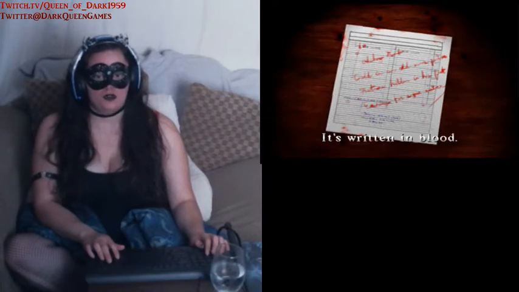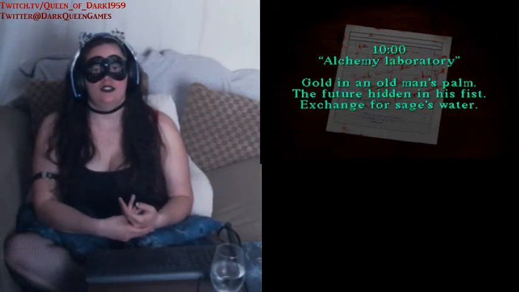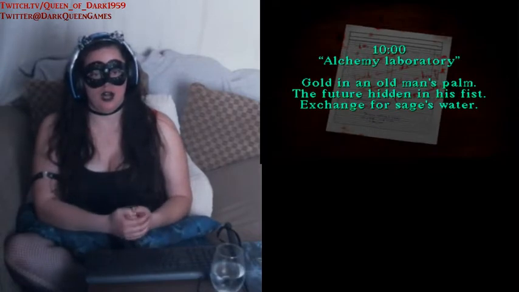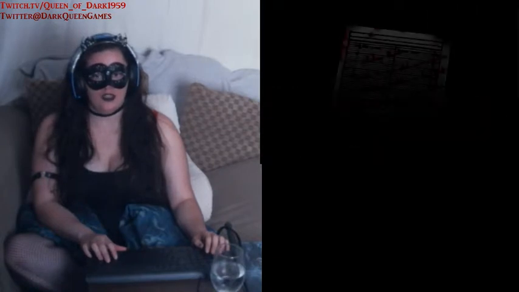Oh, God. It's written in blood. Oh, joy! 10 o'clock, alchemy laboratory. Gold in a man's palm. The future hidden in his fist. Exchange for sage's water. Can I take it with me?